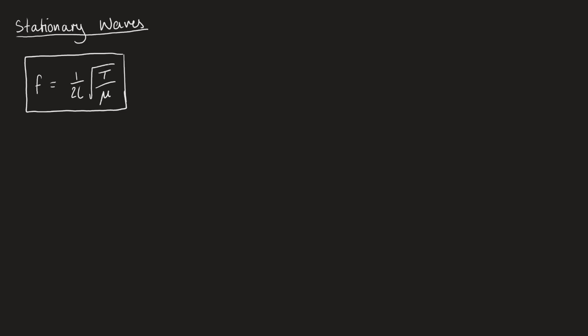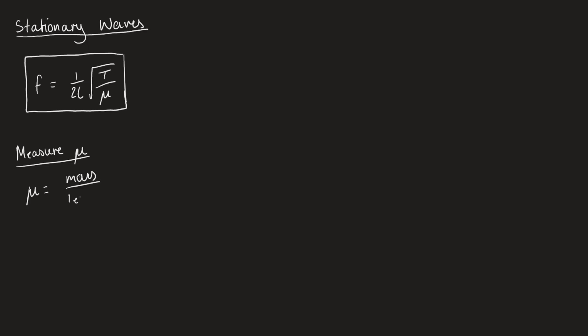That means in order to investigate how f is affected by changing T, we have to know what the length of the string is, and we have to know what this mass per unit length is. So these are preliminary measurements that we have to make before we start doing the experiment in order to make sure that we have constant values. Now, first thing we need to do is measure mu. Mu is the mass per unit length, if you remember.